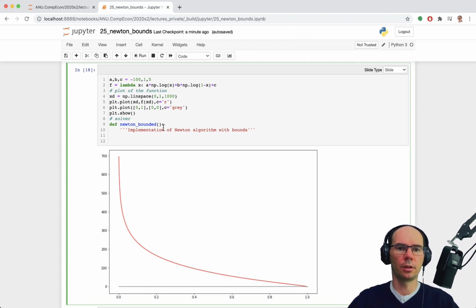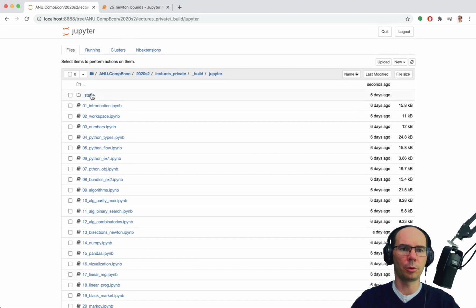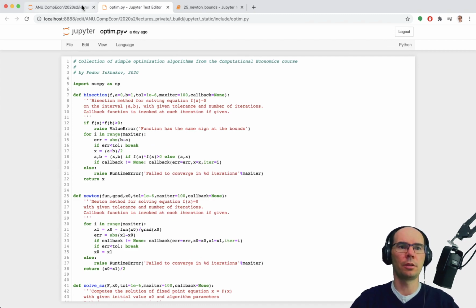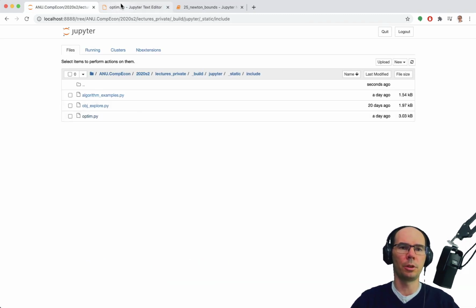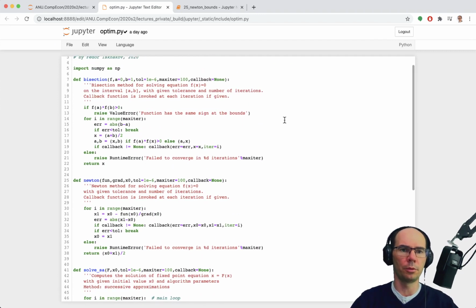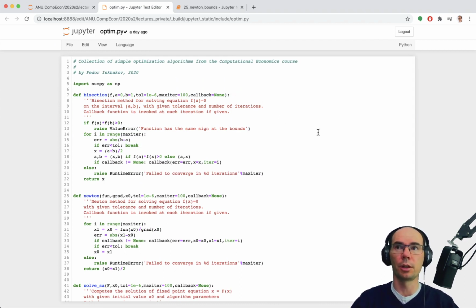So what's a good place to start this new procedure? Well, we know that it will be combining the Newton and the bisection methods. So let me bring up the code of both of these. As we saw in the last video, there is now an optim.py module which combines the source of all the solver algorithms that we've coded up in this course.